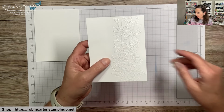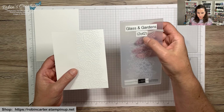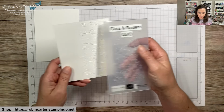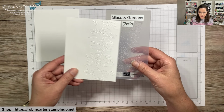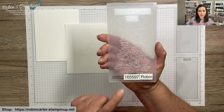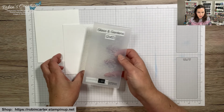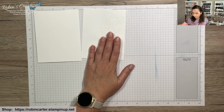And then I also took a new embossing folder. It's part of the Glass and Garden set. There are two in there. This is part of the Cheers and Sips suite. However, I use it for, it doesn't have to be exclusive for that set anyway. So this is called Glass and Gardens. This is two of them. And the item number for this, although last I checked this was unavailable, so they will be getting more in of this, 165597. And I embossed this just on the right hand side of this layer right here.